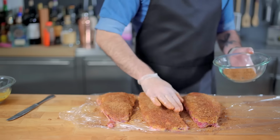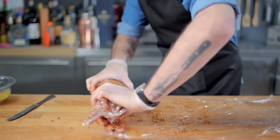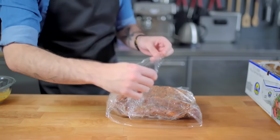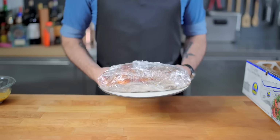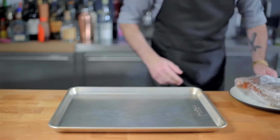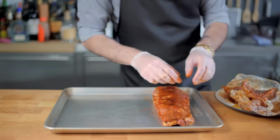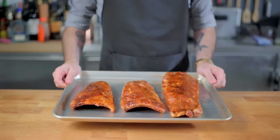If it doesn't, I would check your spices' expiration dates. Anyway, we're stacking these ribs high and then wrapping them in the strategically placed plastic wrap that we put on the table, and then we are refrigerating for at least 8 hours and up to 24. An entire day later, we're going to unwrap our ribs and place them onto a rimmed baking sheet, and then we're going to put that in the freezer because we're going to place them in a very hot oven.